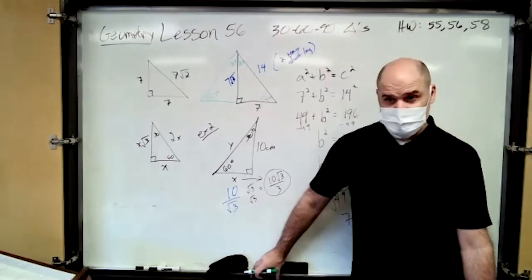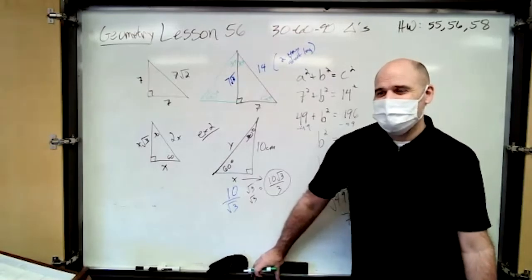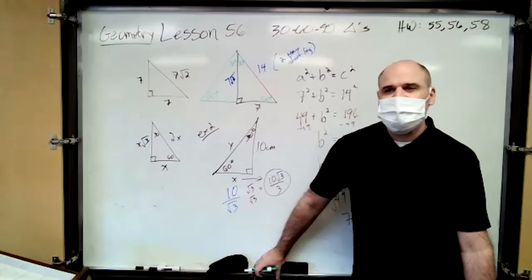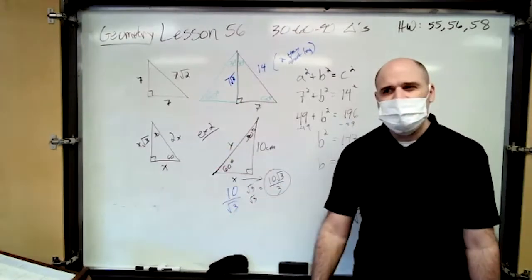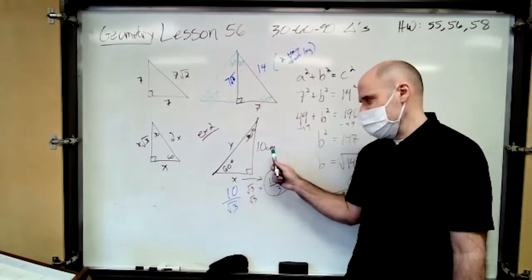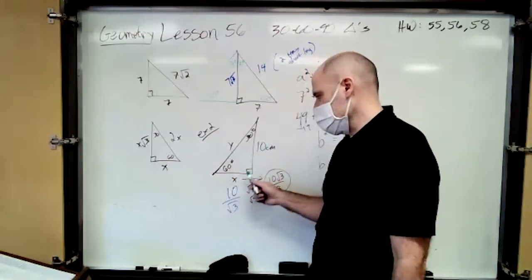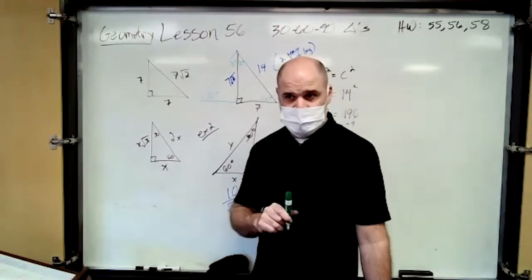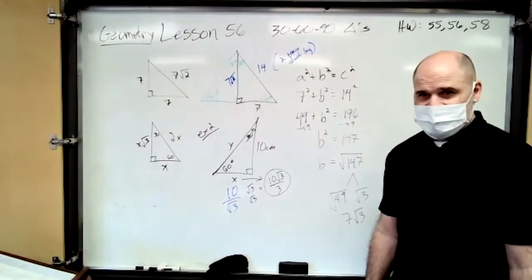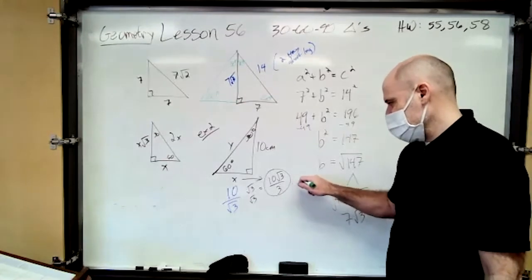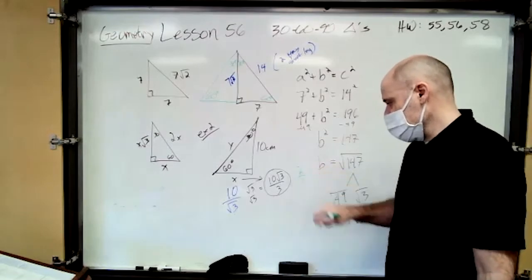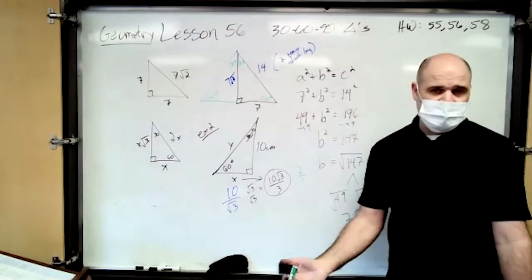Geneva, what do you got? How do you get from here to here? What do you do again? You just add on a radical 3. No, that's going from here to here, or like short leg to longer leg. But to go from short leg to hypotenuse, what do you do? You double it. How do you double a fraction? I don't know. Oh, you just do both to the top and bottom? Well, if you do both 2 and 2, then it's just multiplying by 1. You want to multiply by 2, so you just double the numerator.